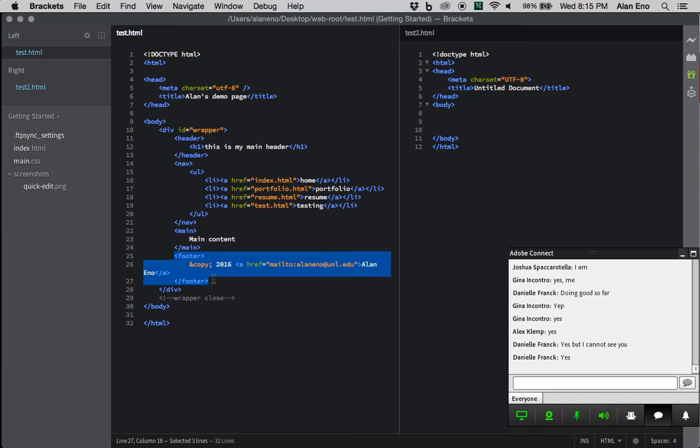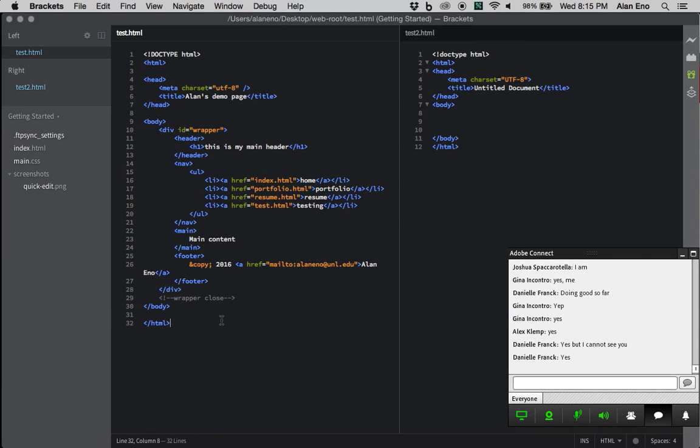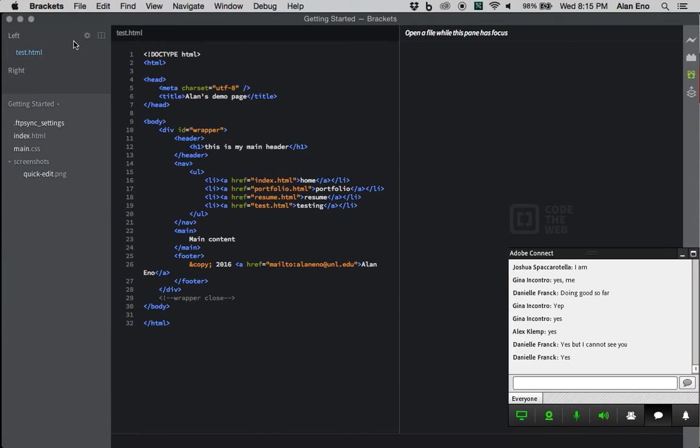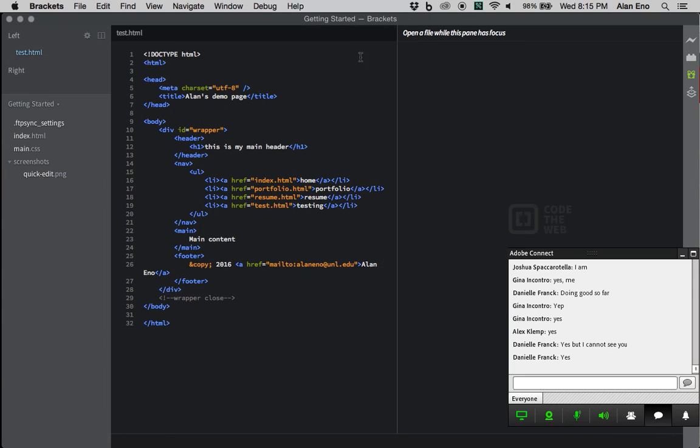Most web pages have a footer, and then most of them have this wrapper, which is used to sort of constrain the page content instead of letting it just flow wherever it wants to flow. So I've got that. I'm going to close test2 because I don't need that. I can switch this here to no split if I wanted, but I like vertical split because I want to put a CSS page here eventually.